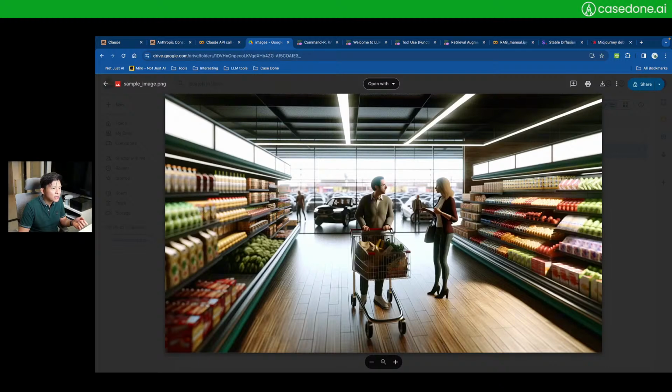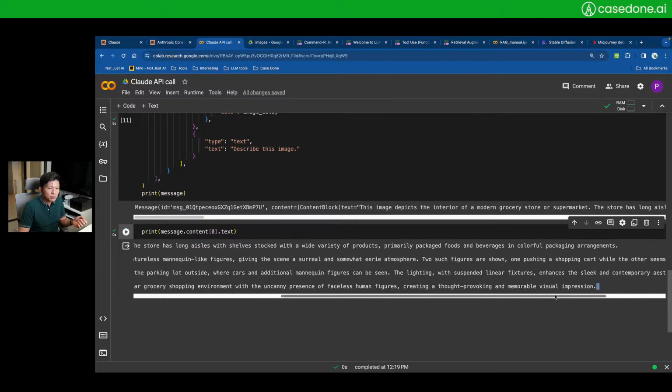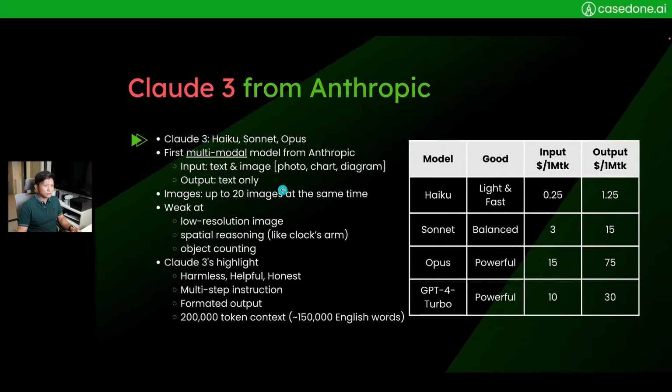Faceless? Or maybe they're over there. That's what they meant. Creating a thought-provoking, memorable visual impression. Well, I would say that this is a good response to describe this image for me. Alright, good job, Claude.